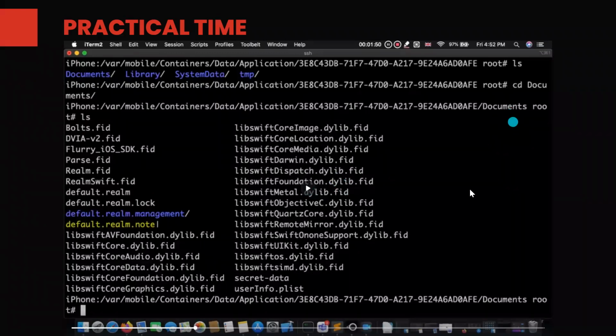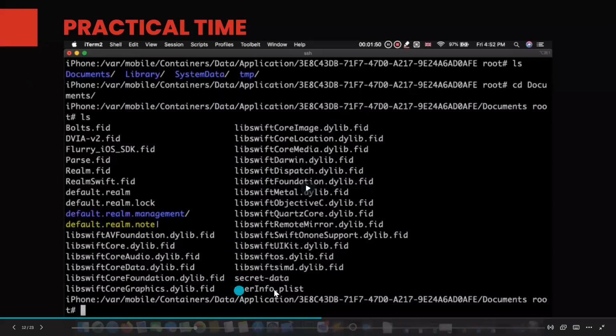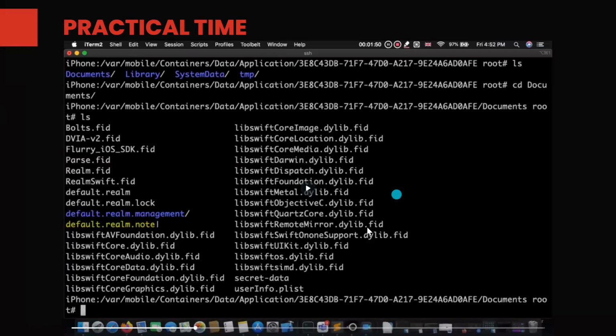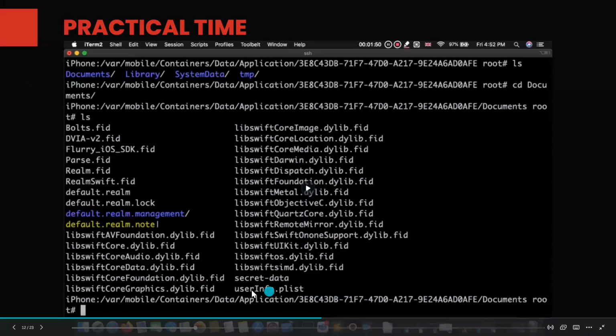After entering the documents folder, you'll get the userinfo.plist. In a real-life scenario there are a lot of plist files. If the application is broad, there are many, and if the application is limited, there are a few plist files you can go through. So check every plist file. You don't know where the developer is going to store that data.